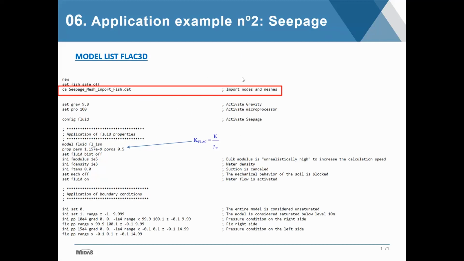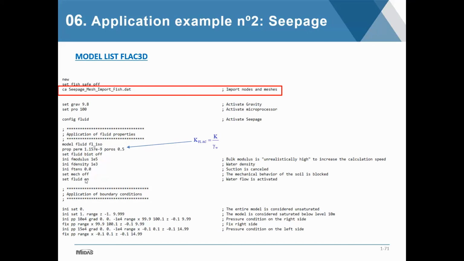So the import process would be the same, and here, now running the calculation file, we see the first thing is to call the import of the mesh set, and then we go through assigning the fluid properties. I have to point out in FLAC, the user gave this value for the bulk modulus, the fluid compression modulus, and it's very high, unrealistically high, and we'll clarify why once we see the results. But this is just basically done as a cheat to try to reduce the calculation time and make it run in a more reasonable time. But it won't affect the quality of the final output of the result itself.